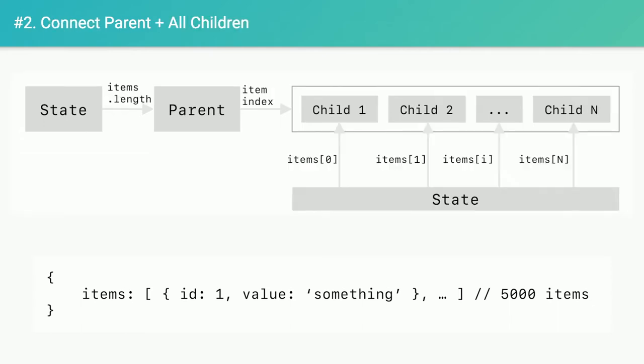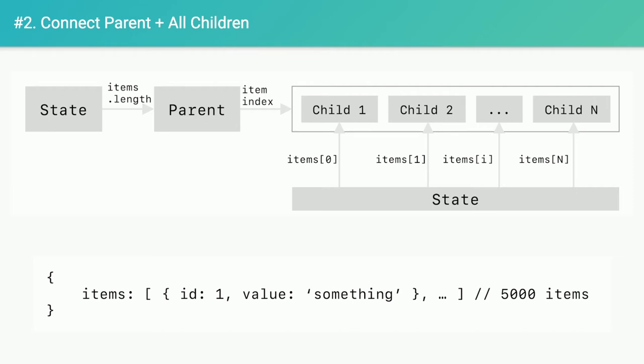The second approach, which is probably a bit more uncommon. So in this one, the state is connected to the parent, but the entire items array is not passed. Only the items.length is passed. So the parent only gets the number. Now inside your parent, you iterate basically items.length number of times. And when each child is rendered, each child gets its own index. So the children are not getting objects this time, which they are in the state. They are only getting a number.